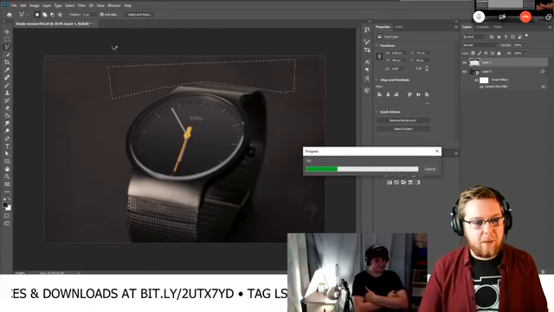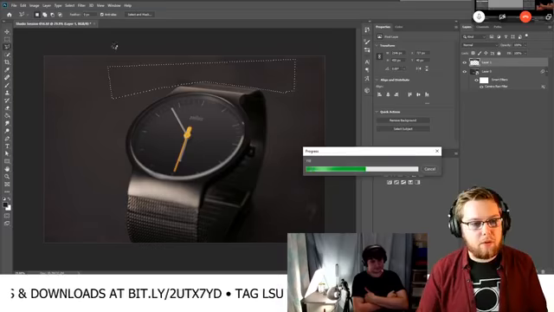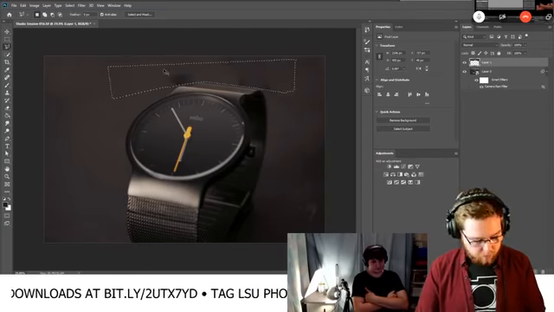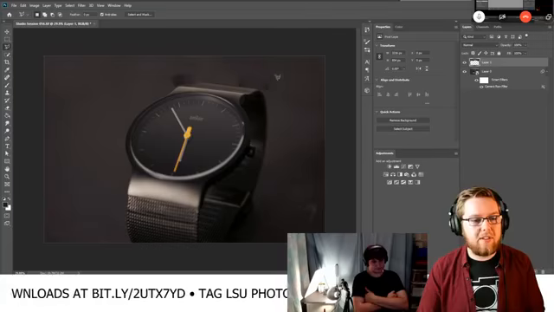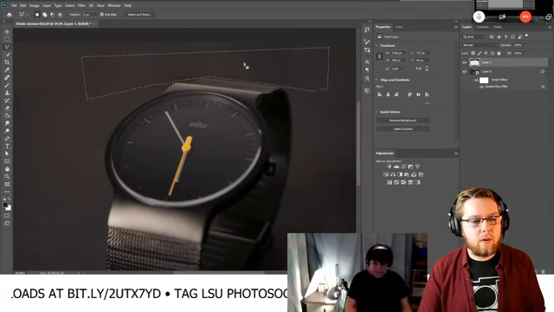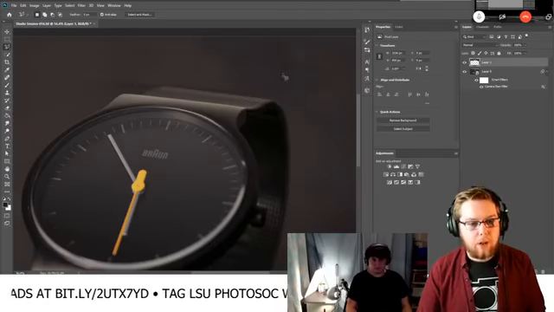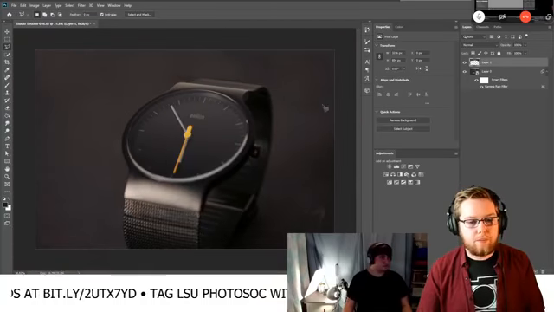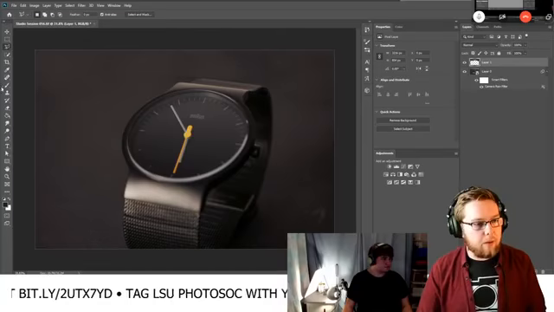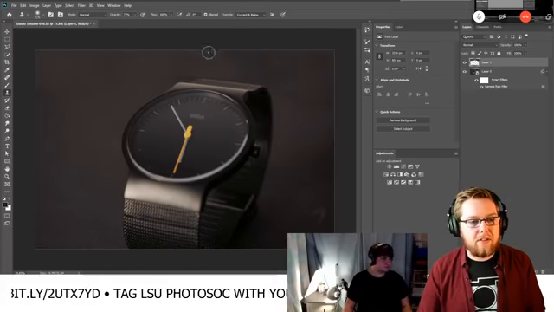It might make things better, it might not. It's always a bit of an experiment with content-aware fill. Let's see what happens. If I deselect that, we've got a bit of messiness at the top here, but the edges are looking quite good. You know what? I'm not quite happy with that. I'm going to keep going with my clone stamp, I think, because I'm getting somewhere, which I'm quite happy with.